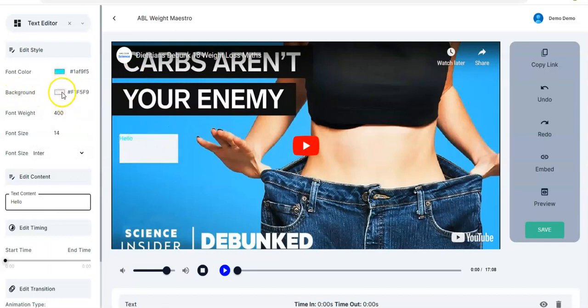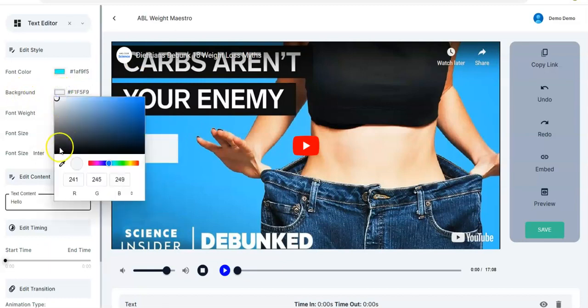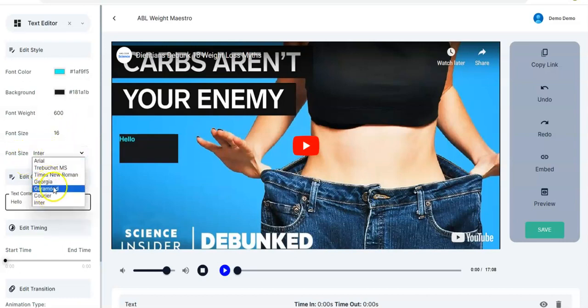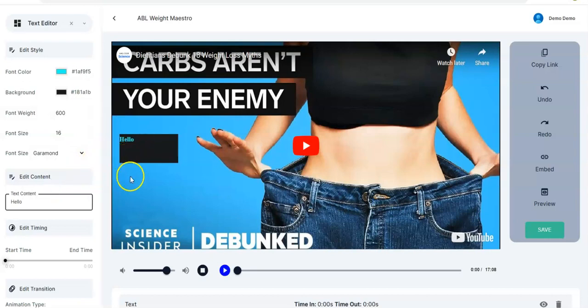Now the background, if you want to change the background, depending on your choice, as you can see, that's changed already. And of course, the font weight, you may increase it if you want. As you can see, it's adjusting. Then the font size, you can increase it like that. Then the font itself, you can change it to anything you want, as you can see.